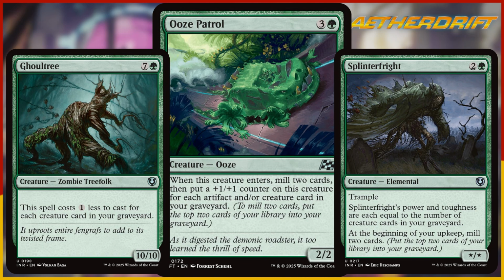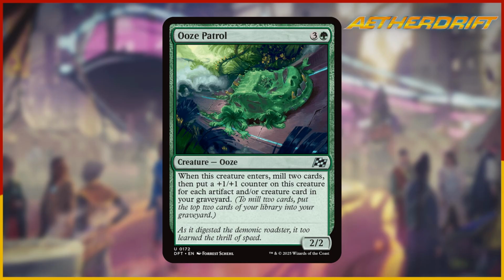Either way, both Splinterfright and Ghoultree look like absolutely great commanders, and I just wanted to make sure I pointed them out because I didn't have a chance with Innistrad Remastered. Definitely worth considering, and I think because of them, Ooze Patrol really doesn't make the mark. And with all that said, let's see my number 1 pick for Aetherdrift Pauper Commander.